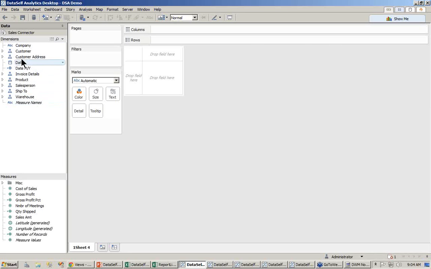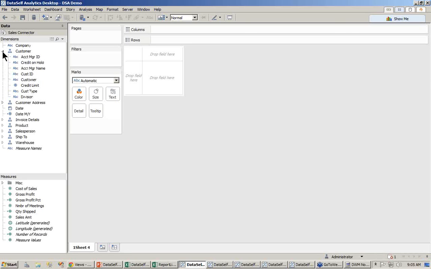So here in the sales connector, we have dimensions and measures. Dimensions are the information that typically I want to see in my reports. Let's say they are groupings such as customer, product, salespeople, ship to, warehouse, you name it. And if you expand any of these dimensions, you have the subcomponents of that dimension.